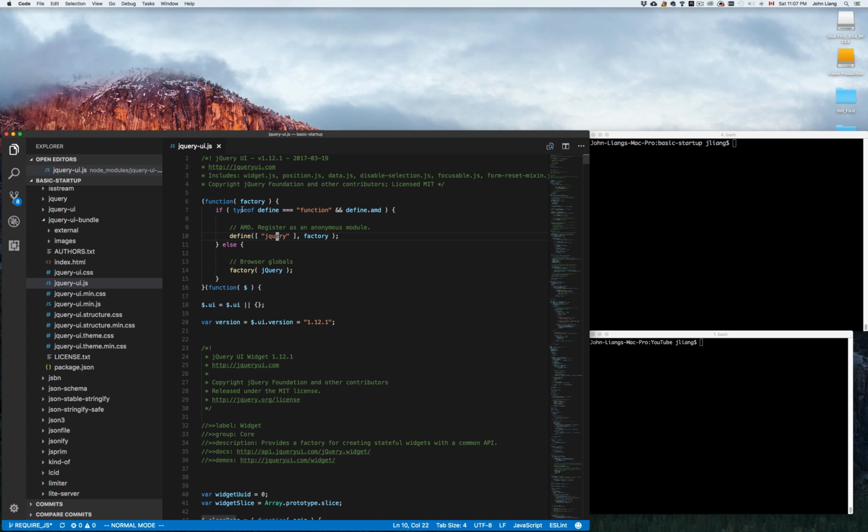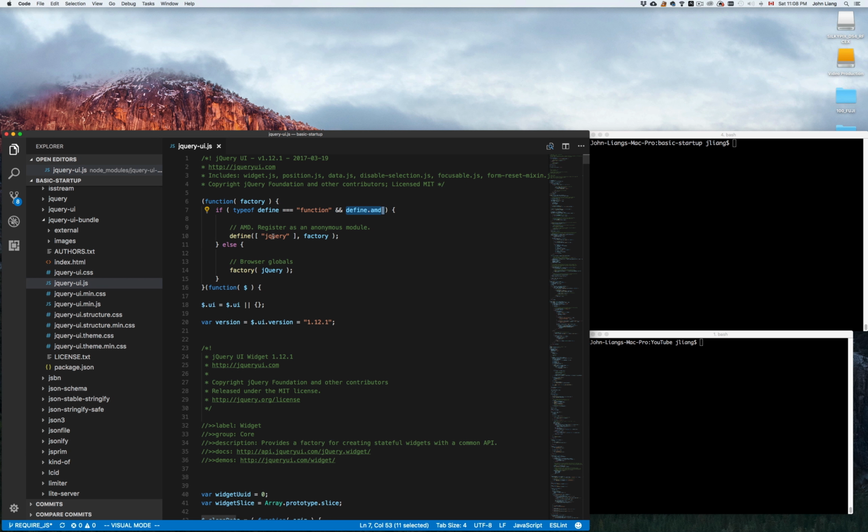In the library, jQuery-UI is checking that define is a function, and making sure define.amd exists. If both of these conditions are true, then we define the jQuery-UI module with the dependency of jQuery. This is what we talked about last time.